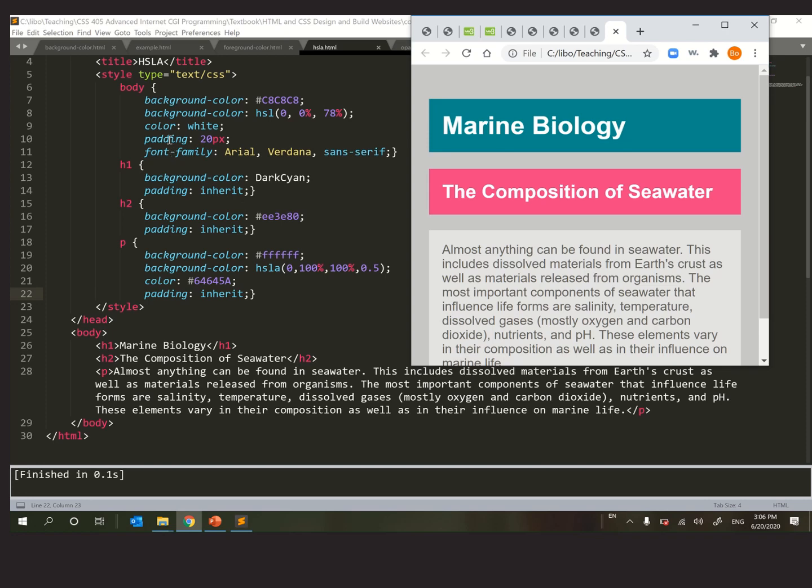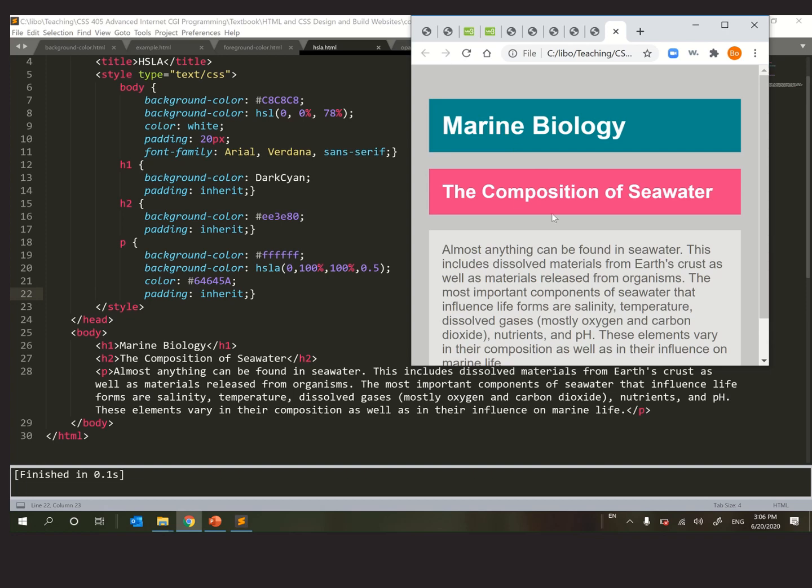Okay, and then the font, initially we use this one if we don't change it. So all of them just use Arial, like this one. But the color of the text will be changed because we changed the color for paragraph.